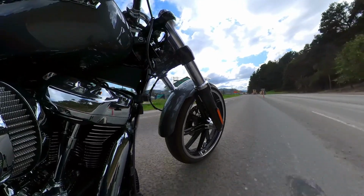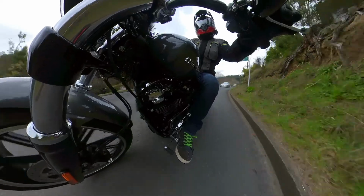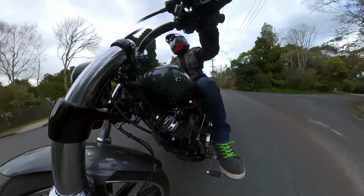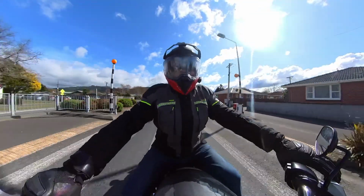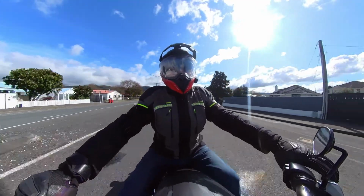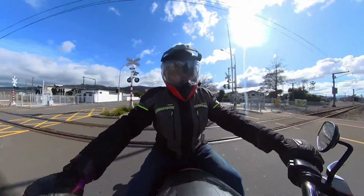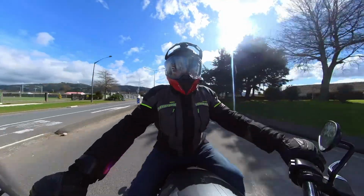Of a fat rear tyre, and comparatively speaking, a skinny front tyre, which means it's a little more nimble than the likes of the Sportster S, but it still wants to stand up going around a roundabout, for example. You get the power onto it. Oh, this will be a test of the suspension. You get the power on and it stands itself up quite quickly.